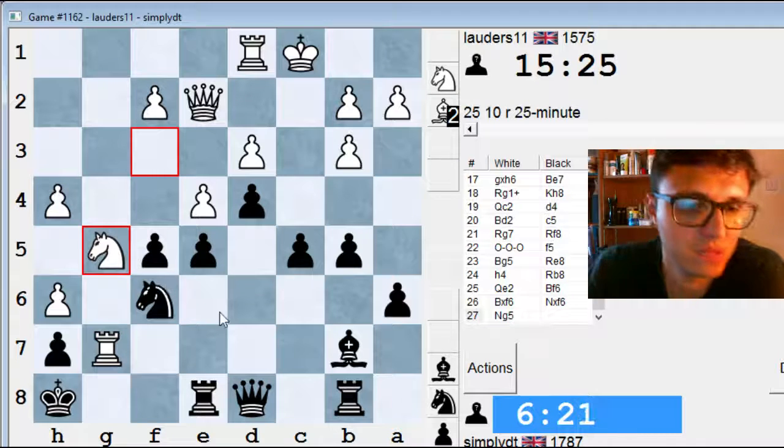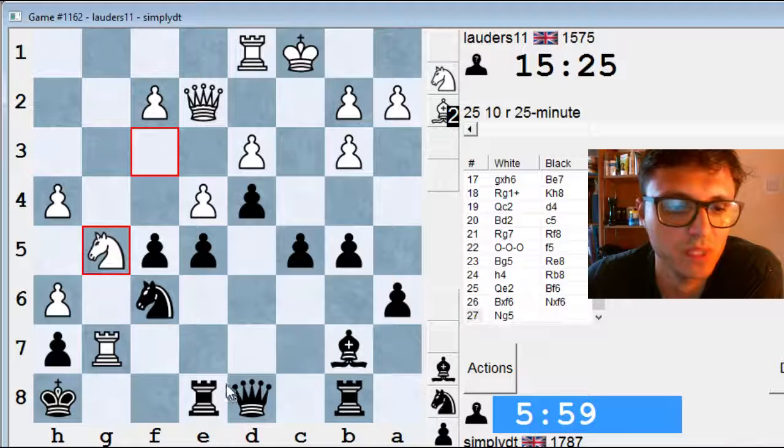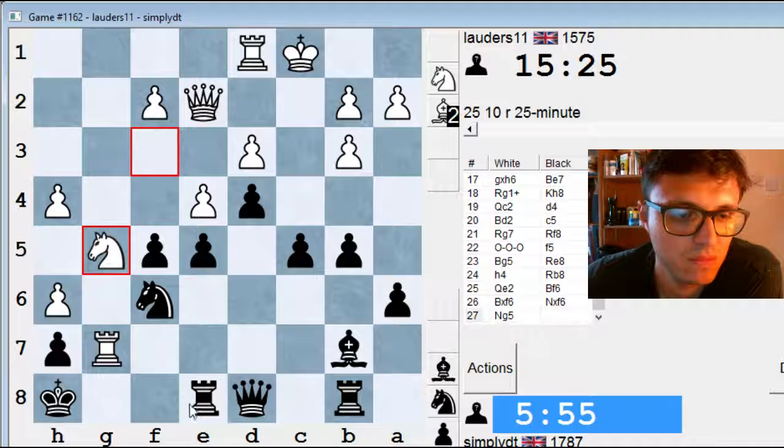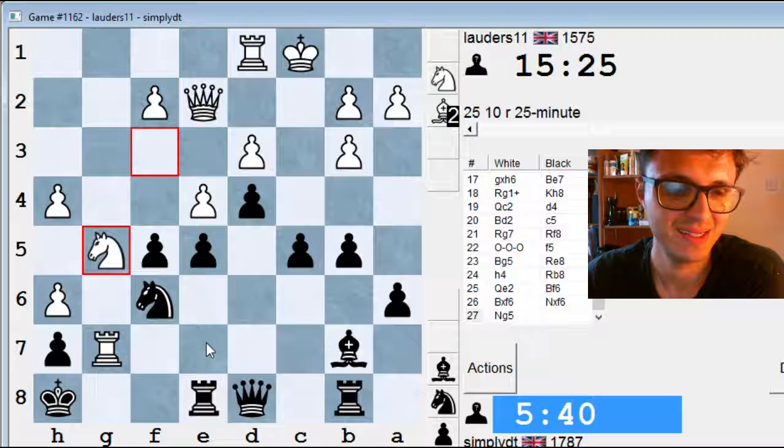Well, my knight's defending that checkmate now, so he wants to play rook, knight to f7 checkmate. What about rook to e7? Sorry, I lose material, right? I lose a little bit of material, yeah. I'm gonna have to. Okay, yeah, this is not looking pretty again. Not looking good.